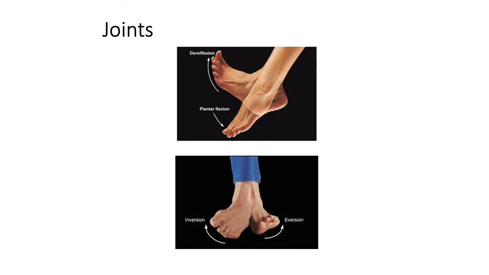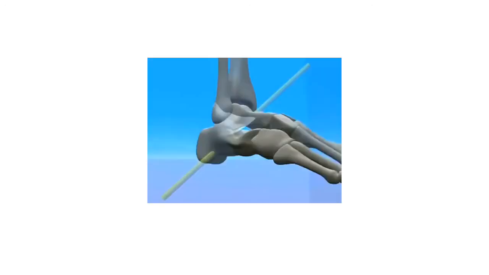combined with the 2 famous joints. One in the lateral side, which is called the calcaneocuboid, and one in the medial side, which is called the talonavicular joint. These 3 joints are responsible for eversion and inversion. This is the axis of movement of the subtalar joint while doing eversion and inversion.